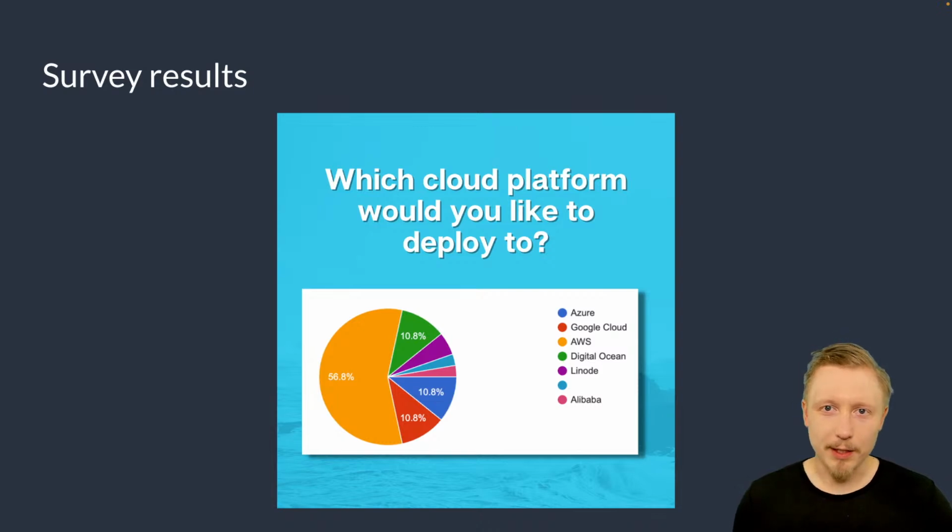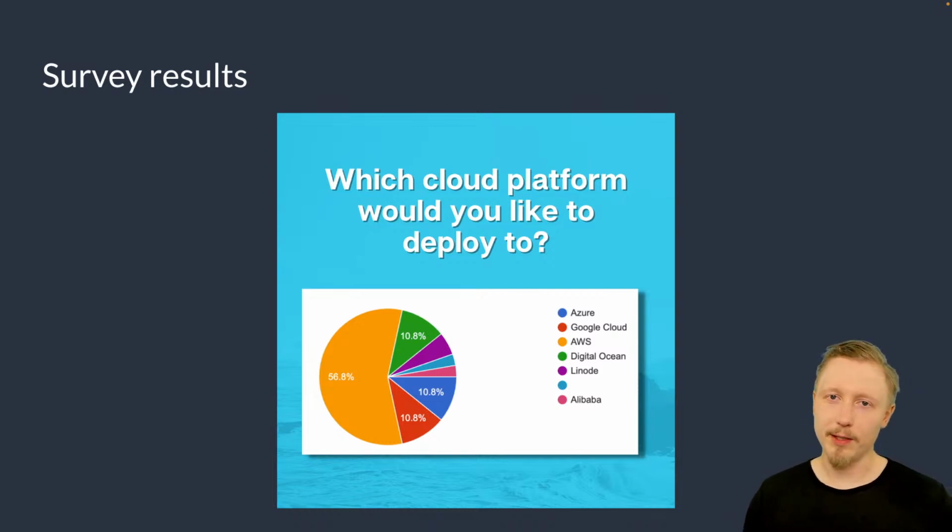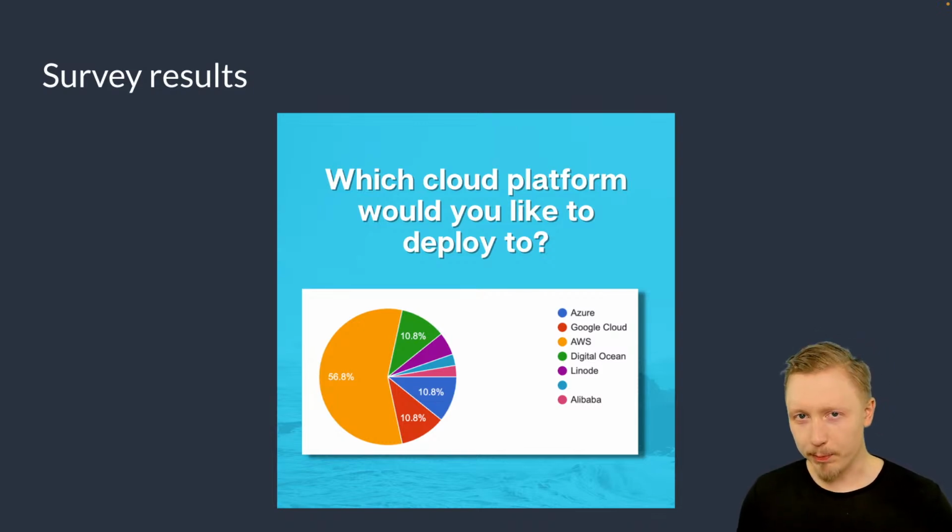And that makes sense because it is probably the most used cloud provider that's out there, and it's the most used by businesses. So we figured that people probably want to follow these streams and learn this stuff because they want to apply it to work, to their jobs, and most people's companies probably use AWS in most instances.